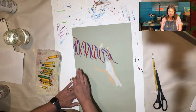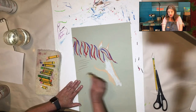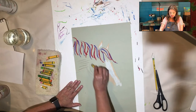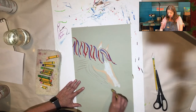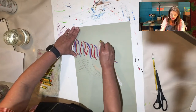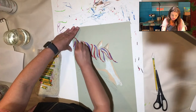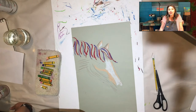So now we're just going to go ahead and grab our brown. And as we're using the oil pastels, oops, sorry, I shook the camera, apologize, you want to move it into the way the hair moves. So we're going to do that kind of motion. And then as it gets here, it's going to be going in a curved motion. Okay? So we're going to do all of the hair in those directions. I'm going to go ahead and do the ears that way. And then the horse's hair, we go kind of more vertical.